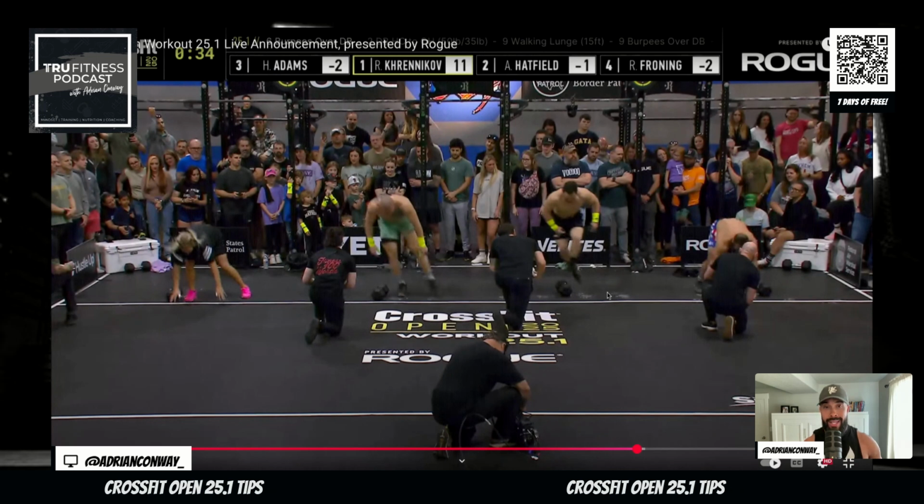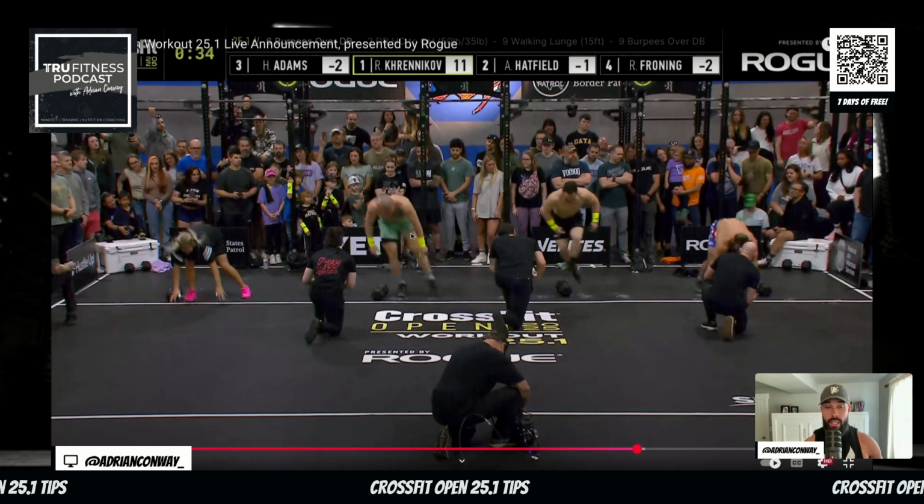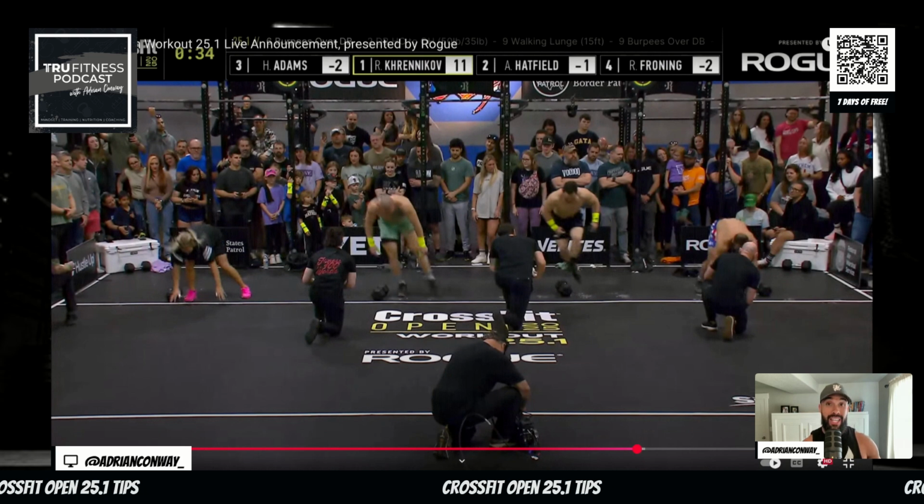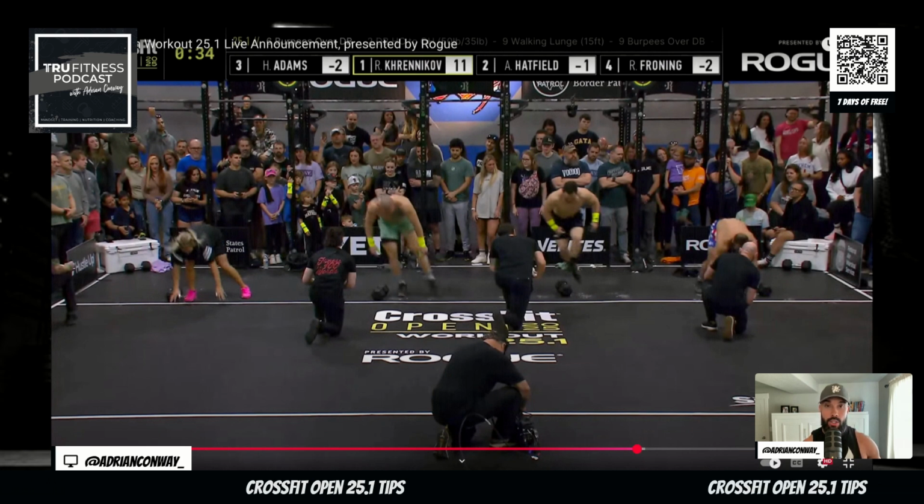Look at Hatfield staying low. These guys remain, look at Roman to be more specific. Roman knows the lateral burpee is not a tall man's jam. It's not a tall man's move.